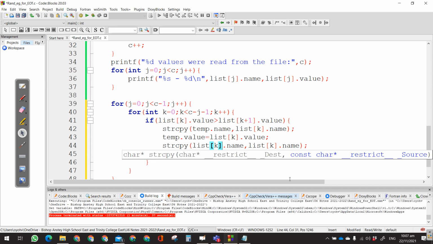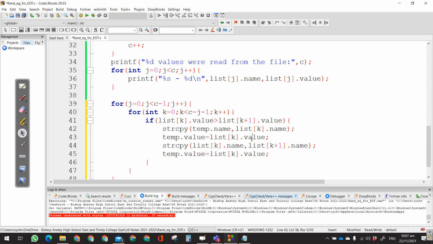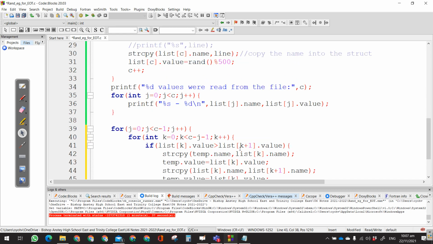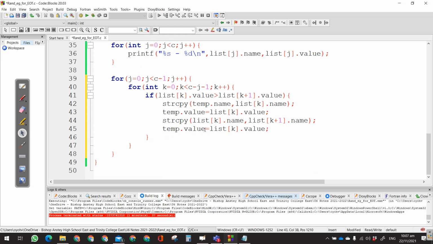So you want to take what is from k plus 1 and you want to put it inside of position k that you just copied out to temp. You're doing the same for value, right? So you say list at position k dot value is equal to, not temp, but list at position k plus 1 dot value.